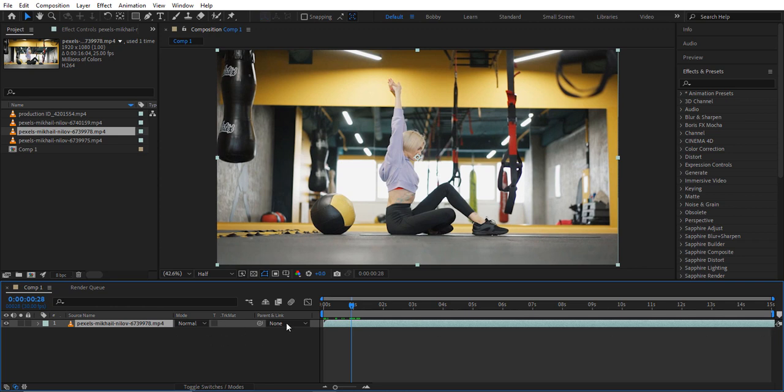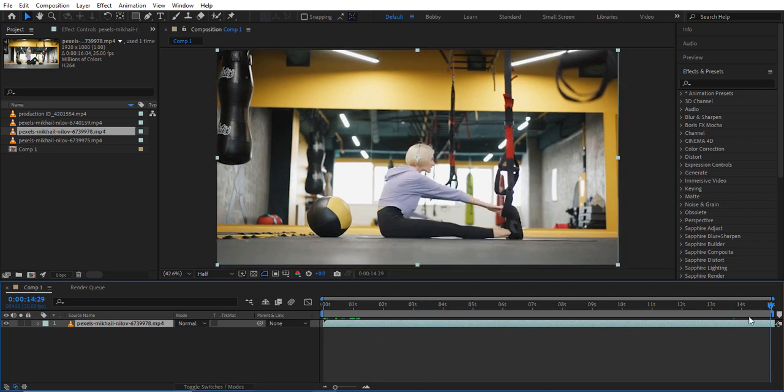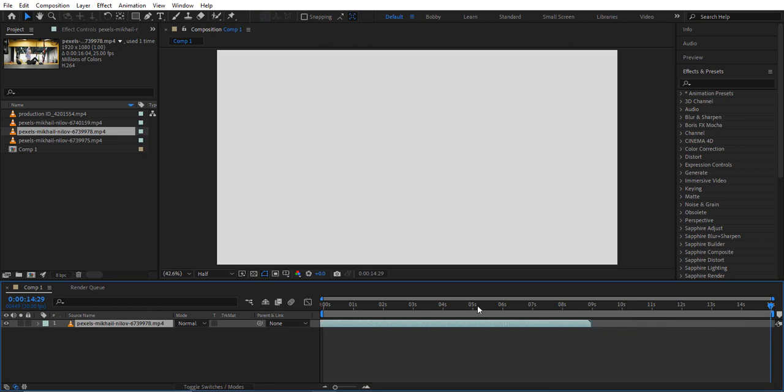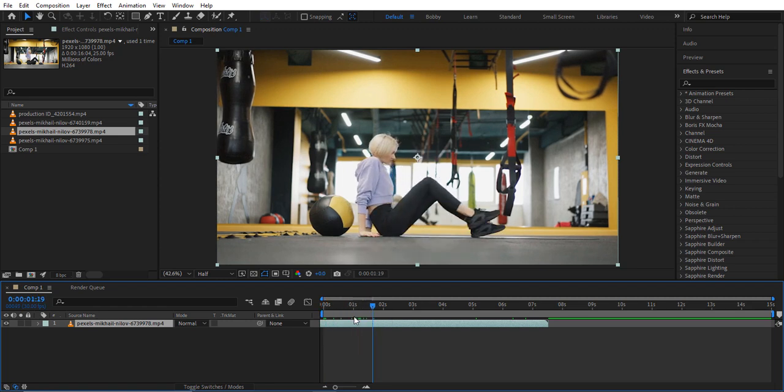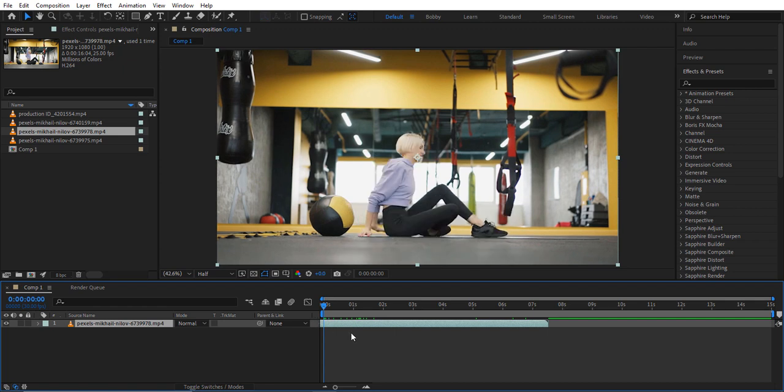So on the timeline, this is what I intend to do, probably take it inwards just like that. So I can reduce it just like that, and let me leave it as 1 second.